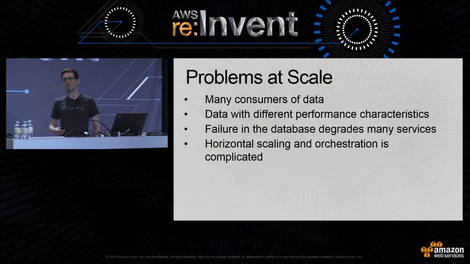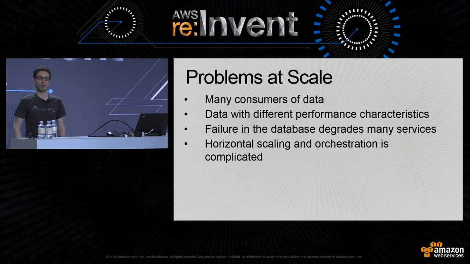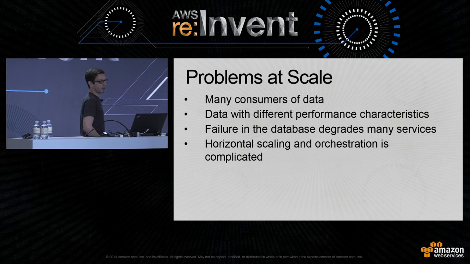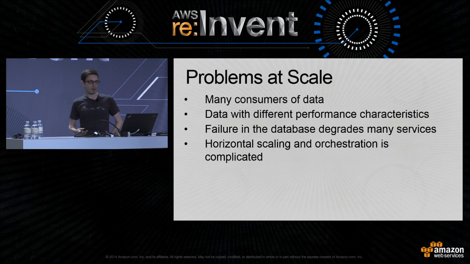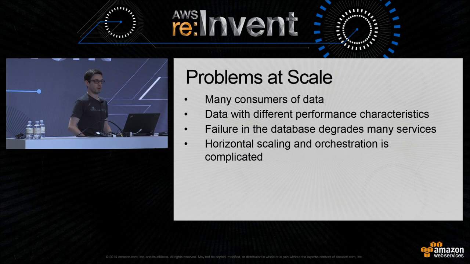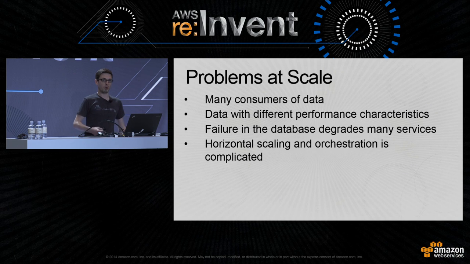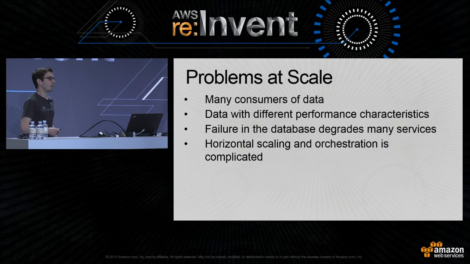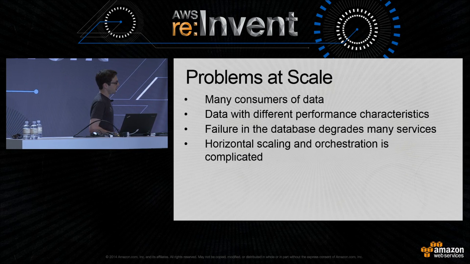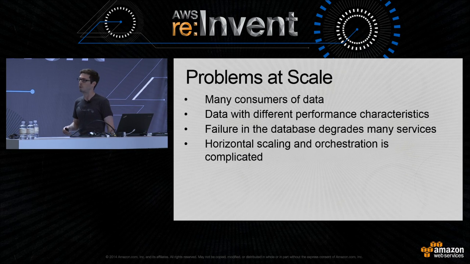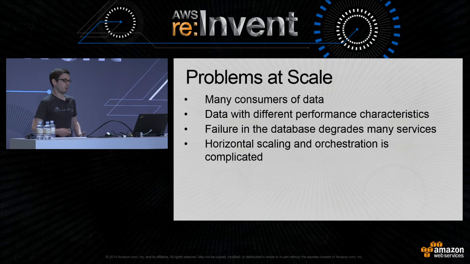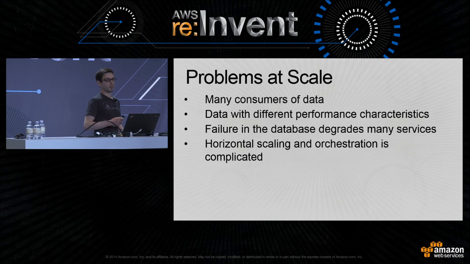This works fine when you are small, when you do not have too much traffic, and when you're still growing, it works pretty well. But once you start to scale, once your growth starts to accelerate, problems start to manifest. These are a few of those problems. You have many consumers of data, all with different use cases and different performance characteristics. You might have in-flight systems that are handling the state transitions for calls and messages, and those require high write throughput. And then you also have the API or the website, which mostly reads data, and that needs to be optimized for read throughput.